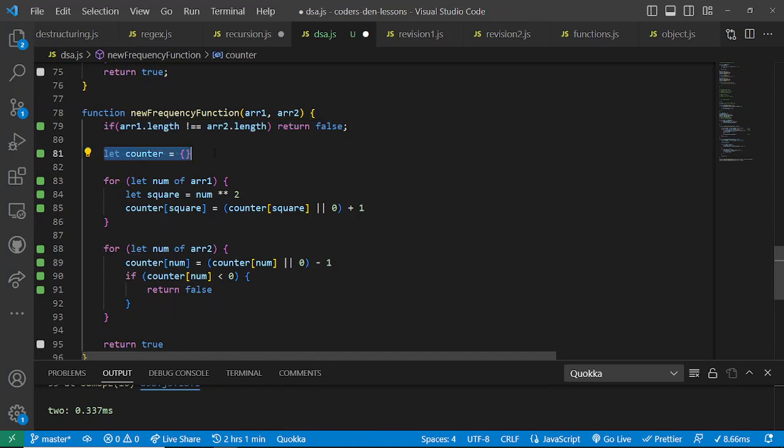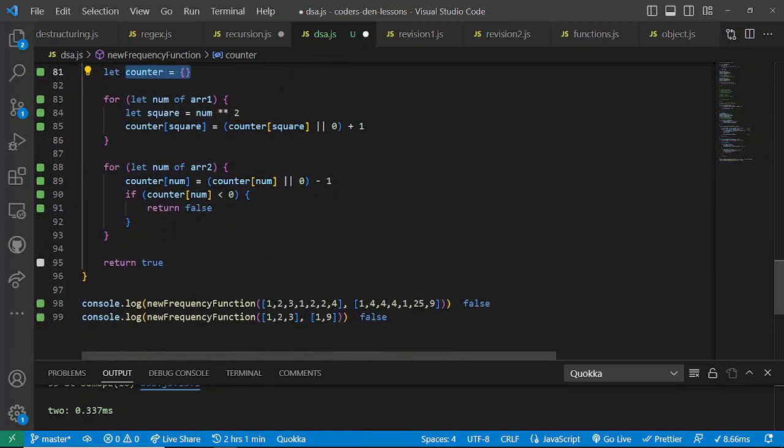After that, we create an empty object. The purpose of the empty object is that as we're looping through the first array, we are storing each value and the number of times it appears in this object. Because we are expecting the second array to contain the squares of all these numbers with the frequencies as well.